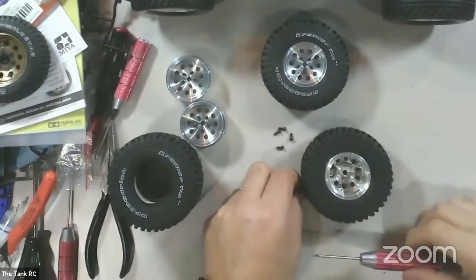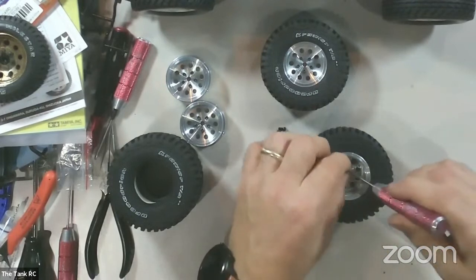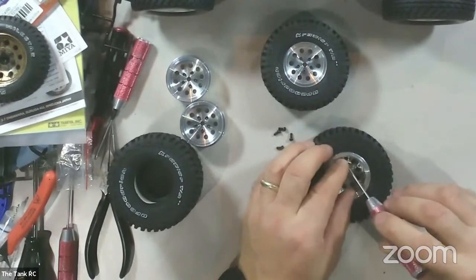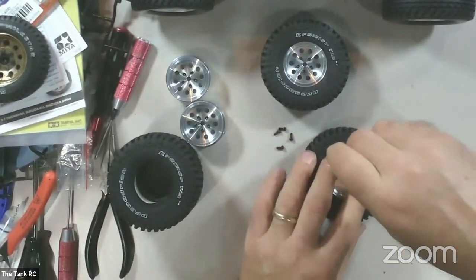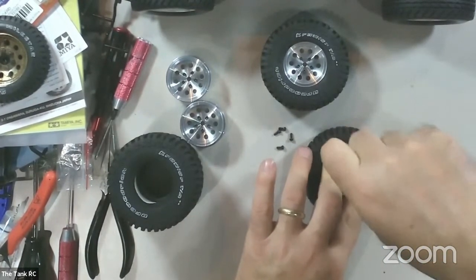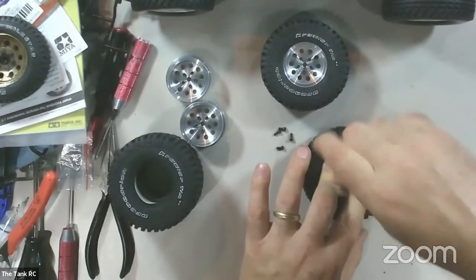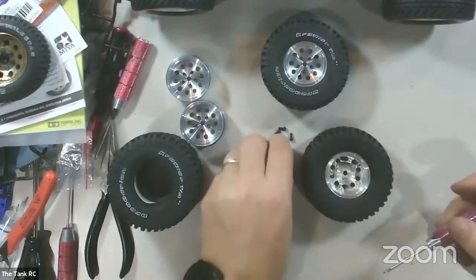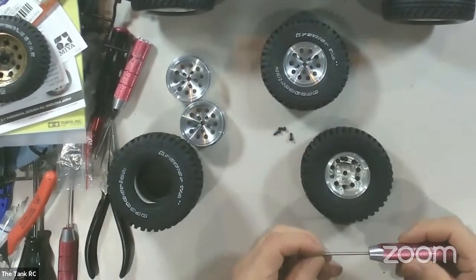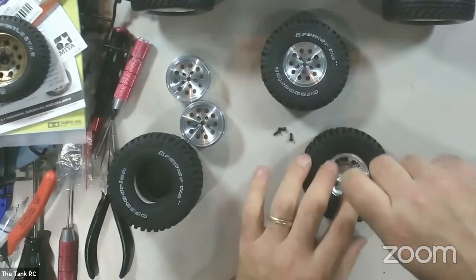So I think you could run the hard tires through some water. That'll be fine on the pavement. Oh yeah. The pavement will eat soft tires like crazy. Yeah, and it depends on the heat also, if it's very hot outside. Yeah.